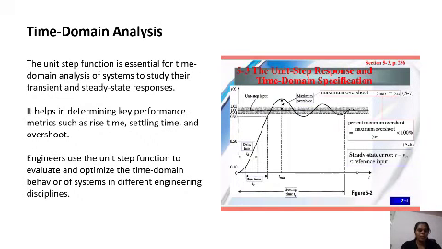Time domain analysis. The unit step function is essential for time domain analysis of systems to study their transient and steady state responses. It helps in determining key performance metrics such as delay time, rise time, settling time, and overshoot. Engineers use the unit step function to evaluate and optimize the time domain behavior of systems in different engineering disciplines.